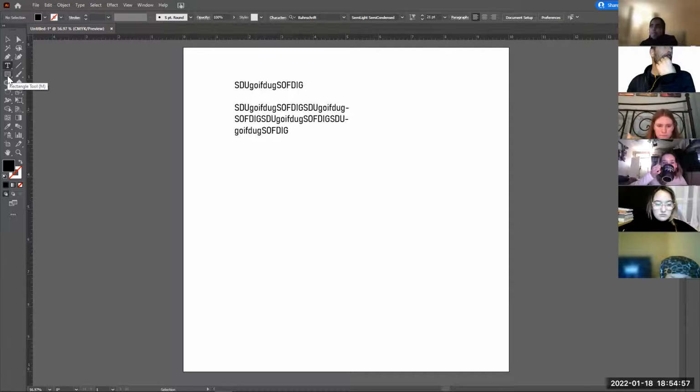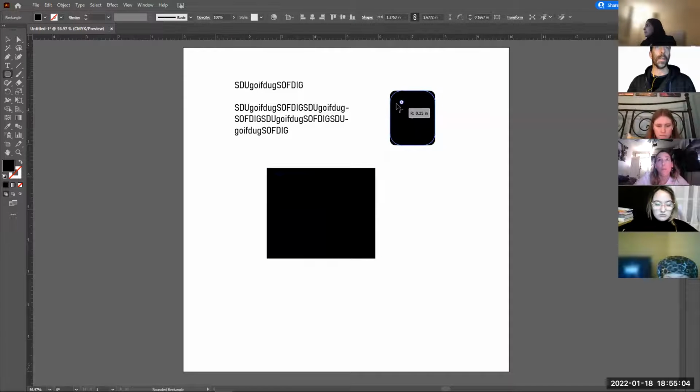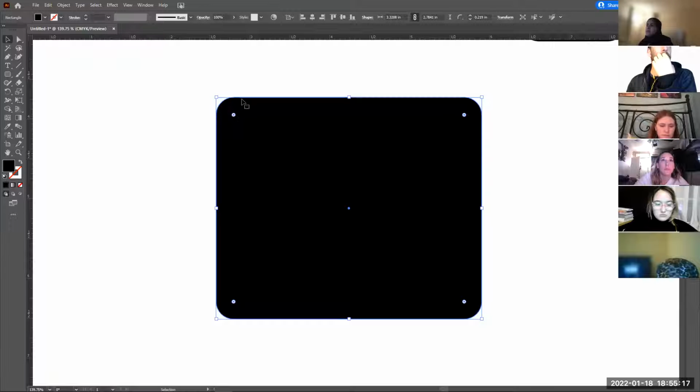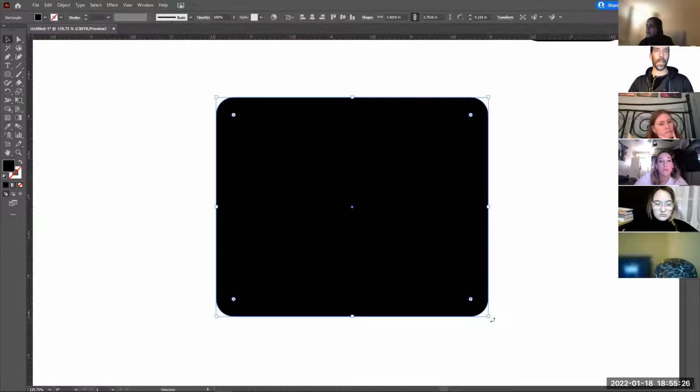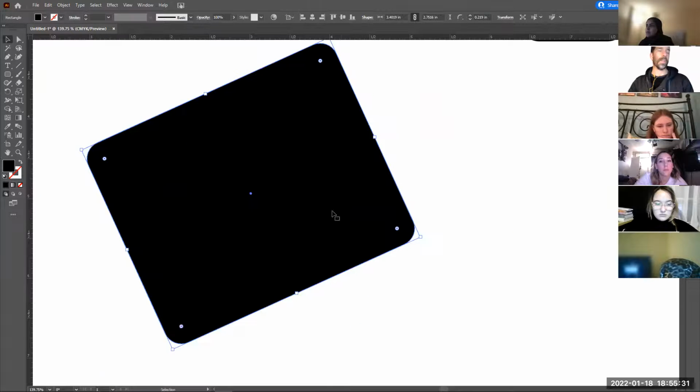For shortcuts, the geometries are under M. You can do rectangles or squares. You can do round rectangles and change the radius for each of the sides. You can do it also in a square by clicking on the circle and creating a round fillet around the edges, around the corners. You can obviously rotate the form. I'm selecting with V, and you can just rotate this thing or scale it. And you could move it as if it was InDesign as well.